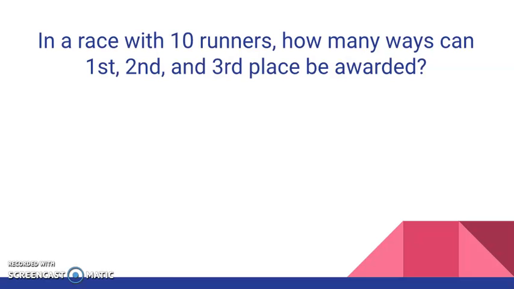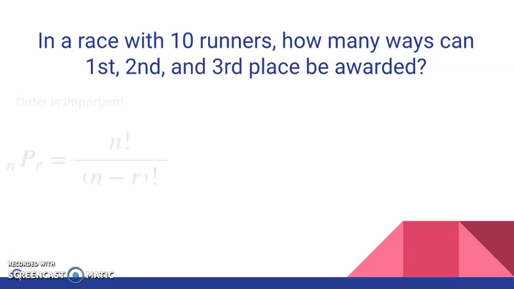Sometimes the easiest way to practice with permutations is to look at an example, an application. Remember, order is important, so here's a word problem. We're going to run a race with 10 runners, and we want to know how many different ways we can award first, second, and third place. Basically your gold, silver, and bronze medal. If you're not sure if order is important, think about that second place person, or better yet, the person who's in fourth place. They'll tell you that order is definitely important here.